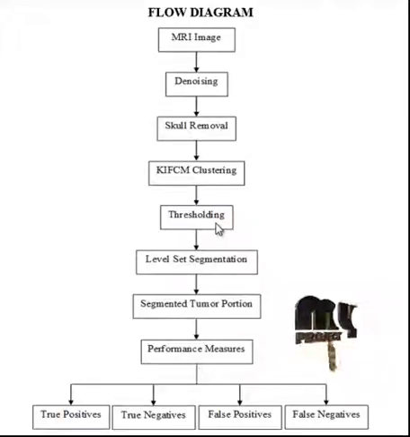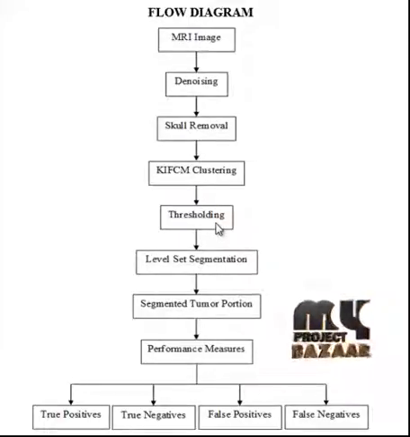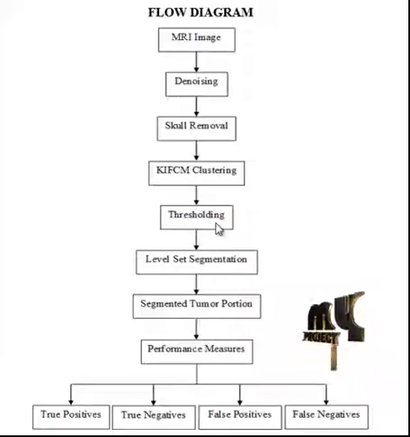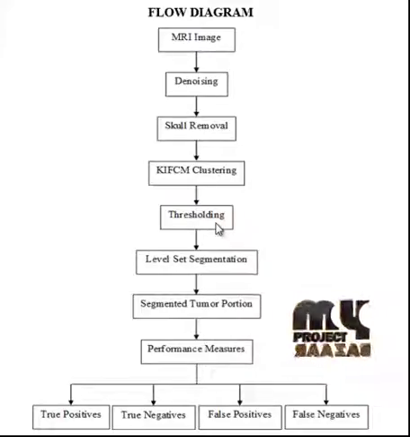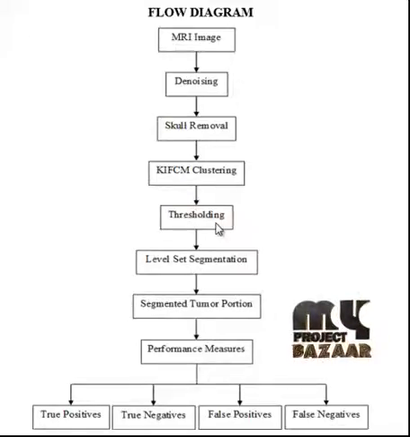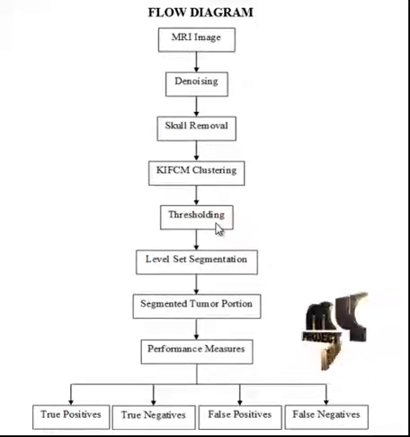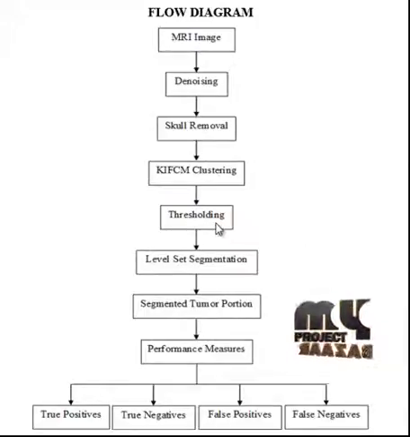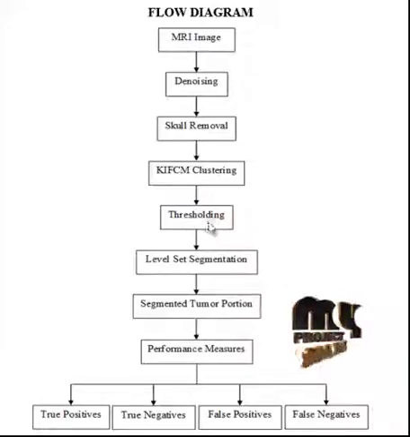The specific threshold for the brain tumor portion is identified based on the maximum pixel value of the input image. The image pixels that have maximum intensity are identified as the tumor portions. The threshold value is adjusted to be 30 pixels lower than the maximum pixel value. The image pixels greater than the threshold value are assigned label 1 and the others are given label 0. The pixels with label 0 are the normal image portions, and the obtained threshold region is then used for the level set segmentation process.